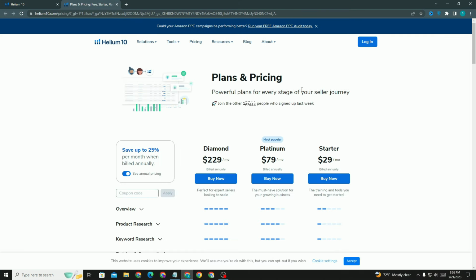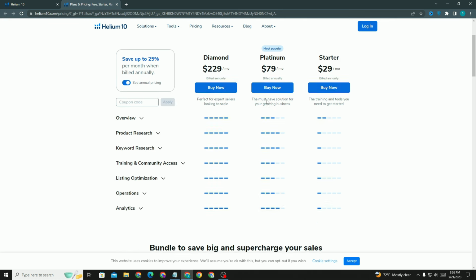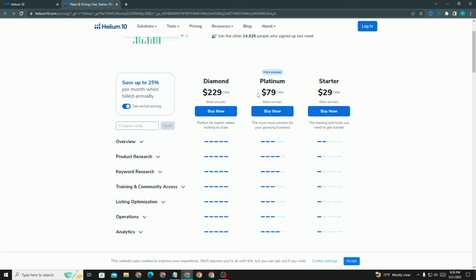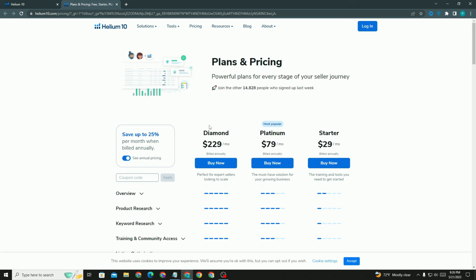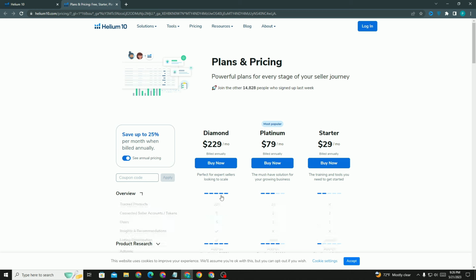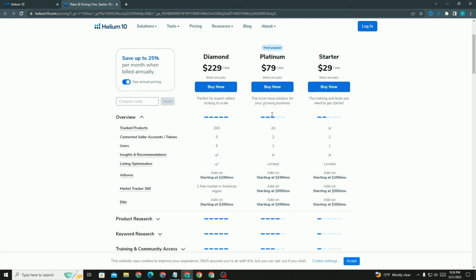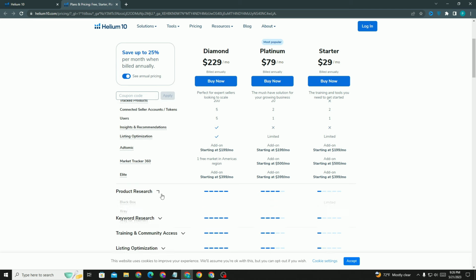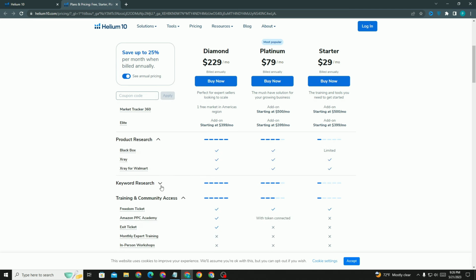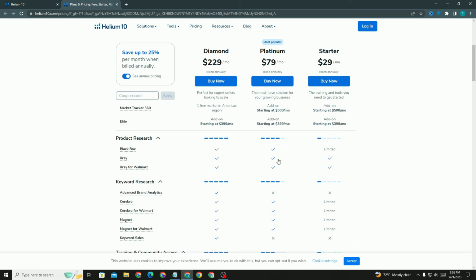So now let's move towards the pricing. What are the pricing and what are the plans? Here are the Diamond, Platinum and Starter plans. Starter is $29, Platinum is $79 and Diamond is $229. You can see the features over there, the overview of what features you can get, like product research and keyword research.